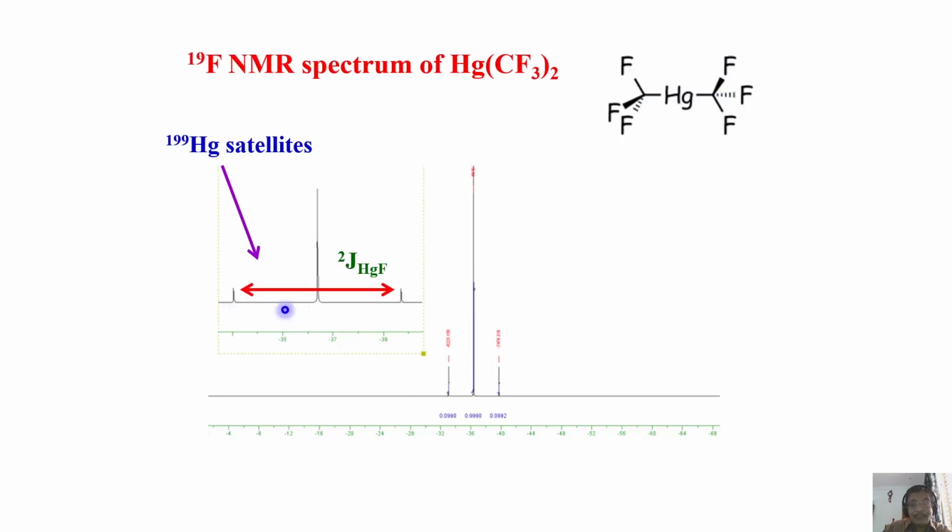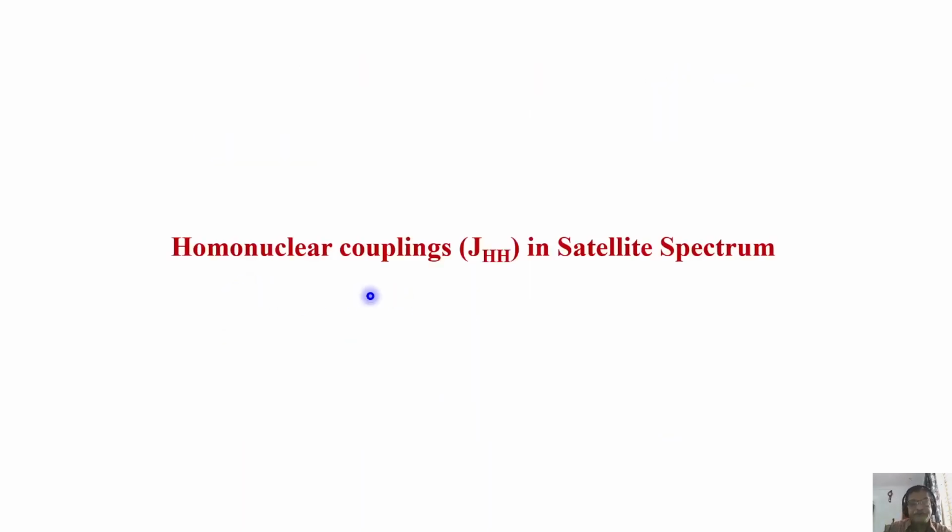See? And this intensity is quite large compared to carbon-13 satellites, because carbon is only 1%. So mercury abundance is much better than carbon. As a consequence, this intensity also is better. Please remember this point. Only for carbon we got so weak intensity because of less abundance. You should not expect the same for all satellites. It depends upon abundance of the coupled nuclei. So in this case, mercury abundance is much better than carbon. So satellite peaks are reasonably good to analyze.